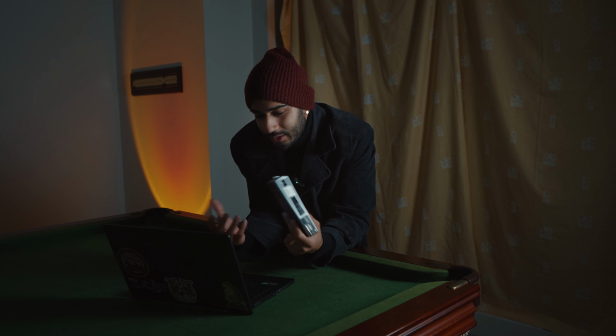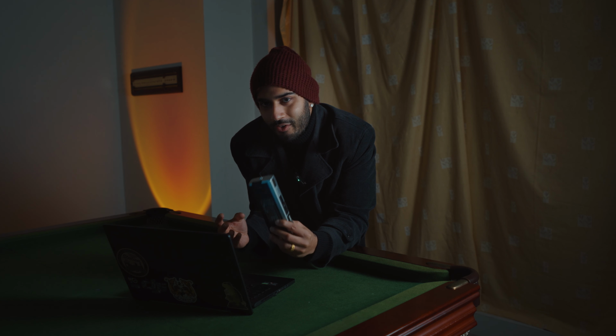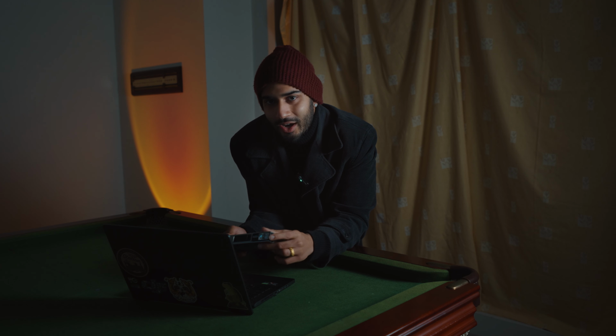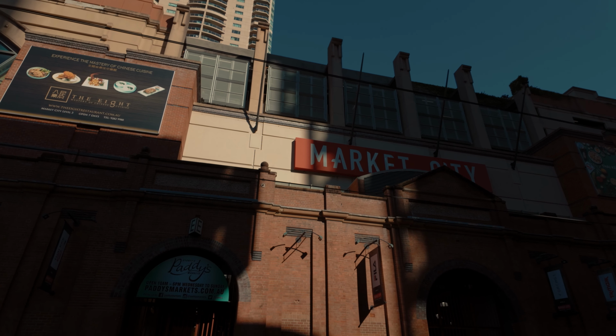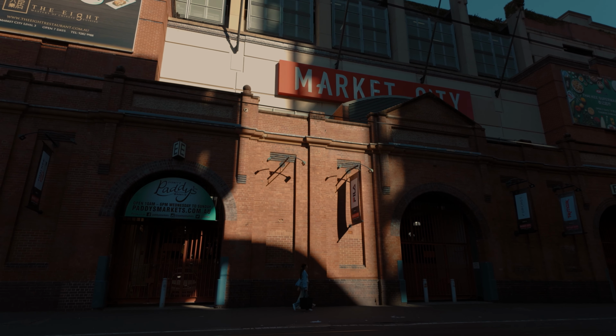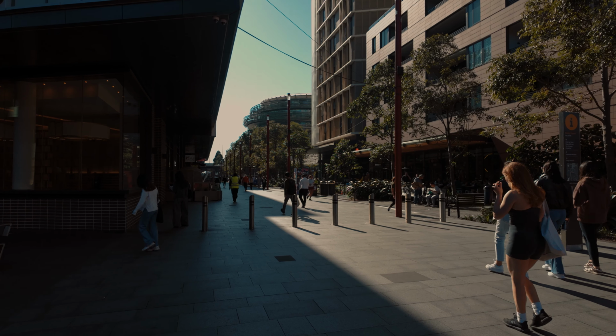So yeah, overall, this is actually a very well-designed camera and the ergonomics are very nice for such a strange, unique design, something that I have never really used before. It was very comfortable to use.